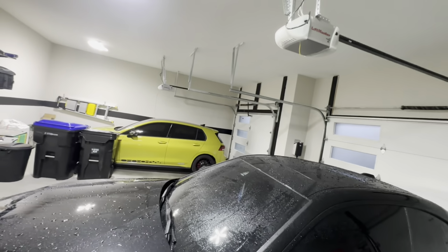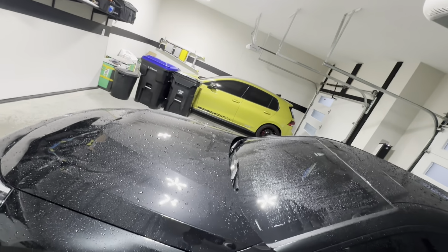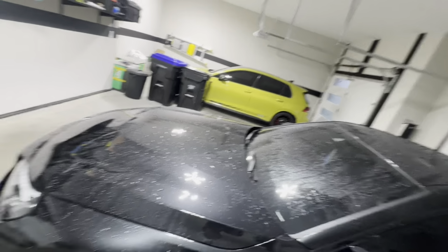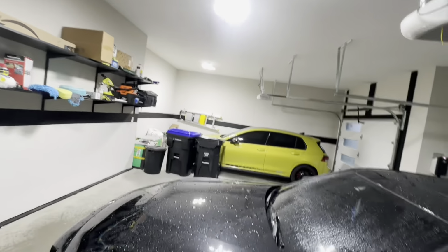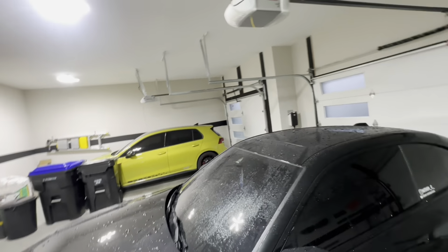Oh yeah, this is an Adam's Polishes, Meguiar's air blaster, and then just with an extension cord. And notice how I'm holding it, so I have this in one hand and this in one hand to avoid touching the paint. So let's go.